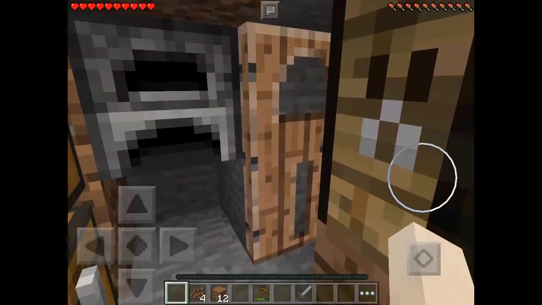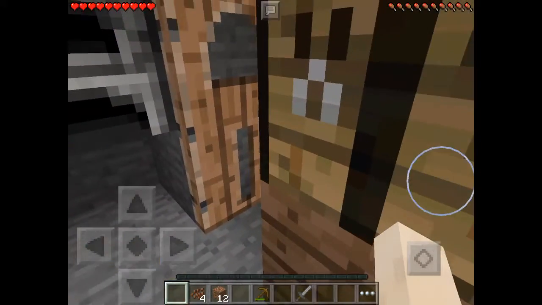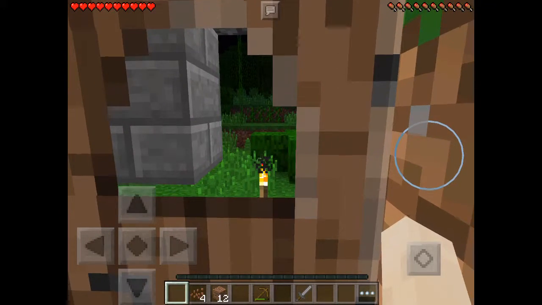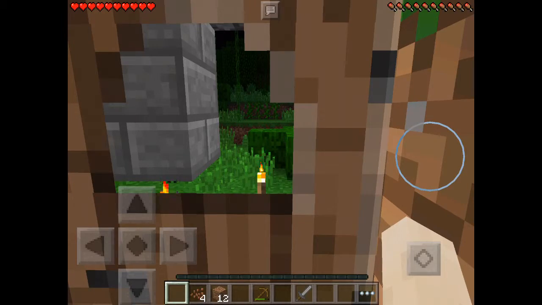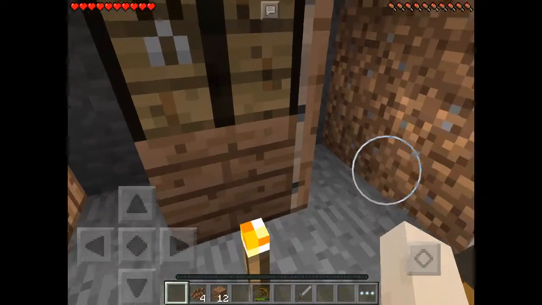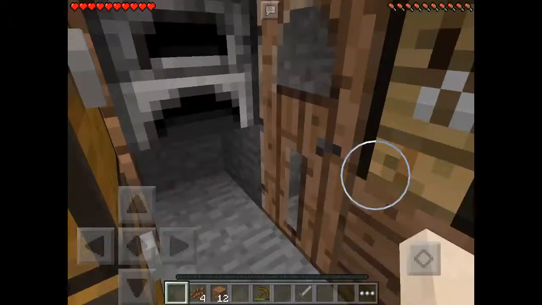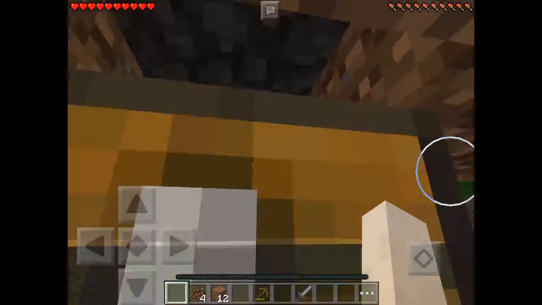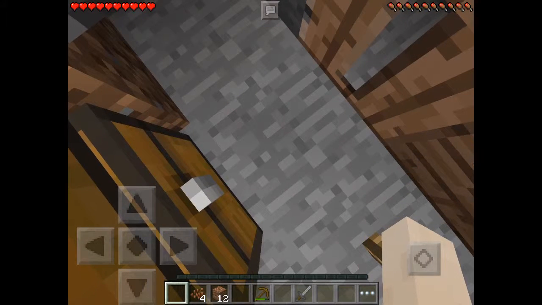We need to go to the Nether sometime and get a little campfire set up. Yeah. Anyway, so yeah, we have at least 10 minutes, let's have a look what we can do. What extra can we do?